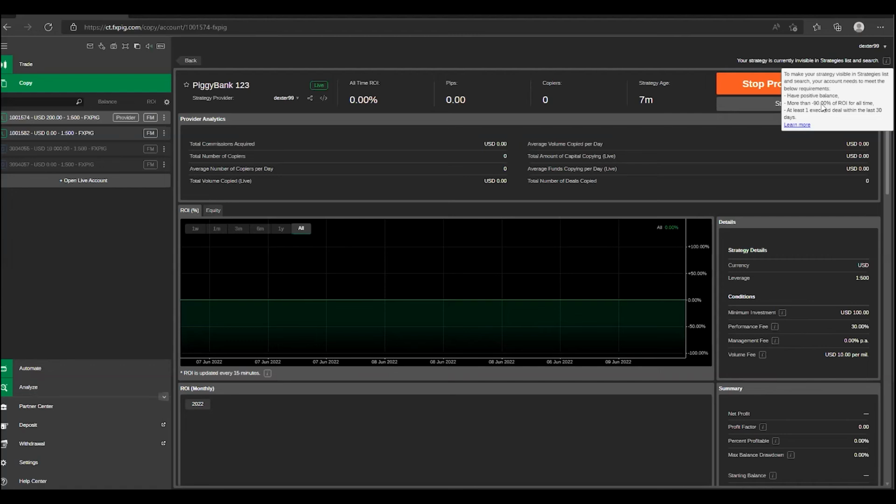The second one is more than negative 90% of ROI for all time, which means that you cannot have a drawdown greater than 90%. That's a very big drawdown. Third, at least one executed deal within the last 30 days.